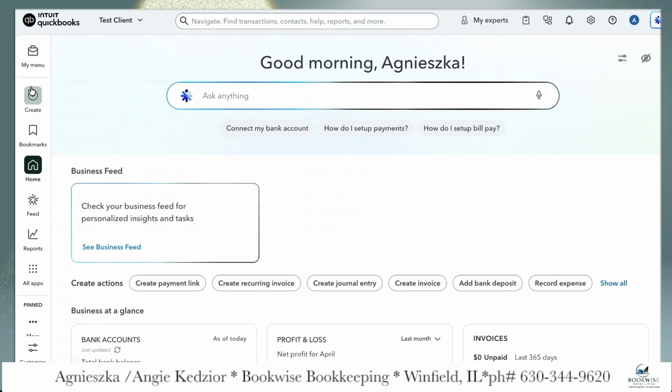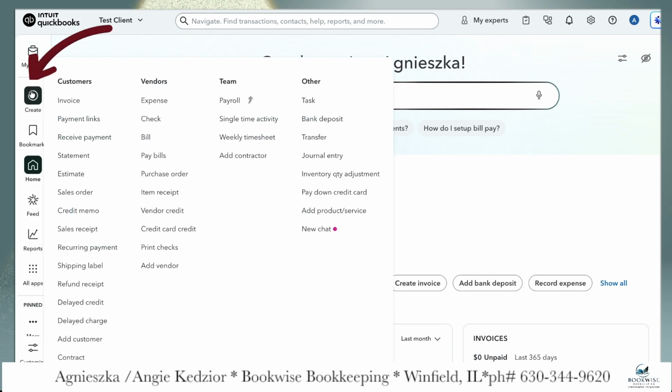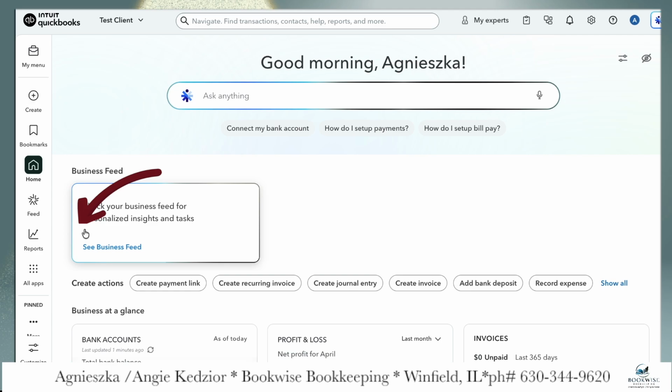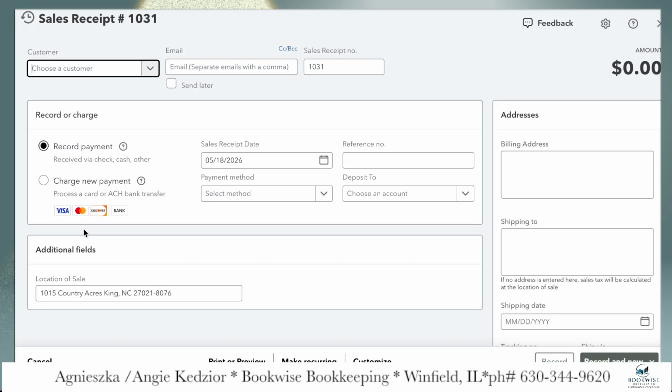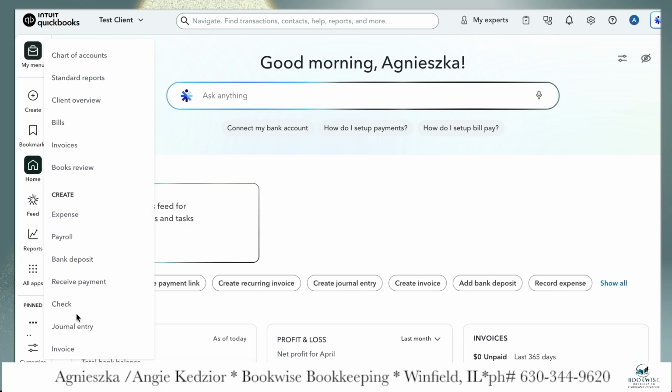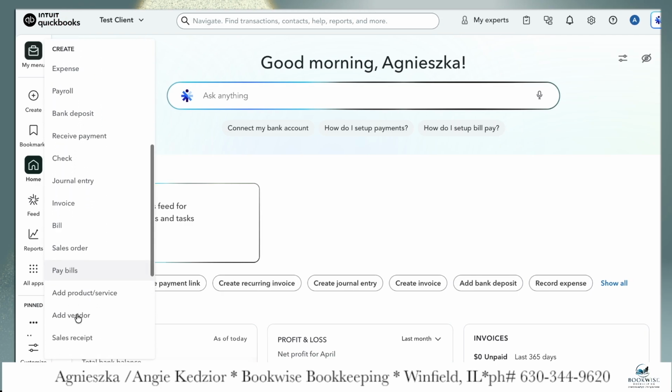You can create a sales receipt by clicking on the plus create button and selecting sales receipt. You can also create one by going to my menu and selecting it from here if you've added it to your favorites.